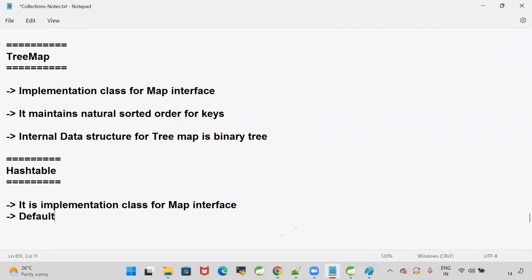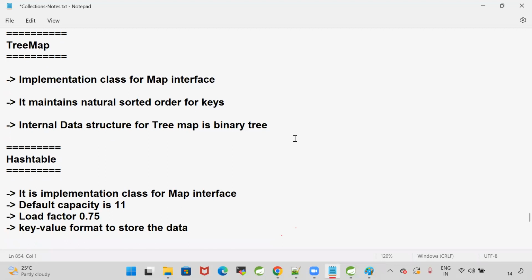Default capacity is 11, load factor 0.75. Data will be stored in the form of key value pair format.